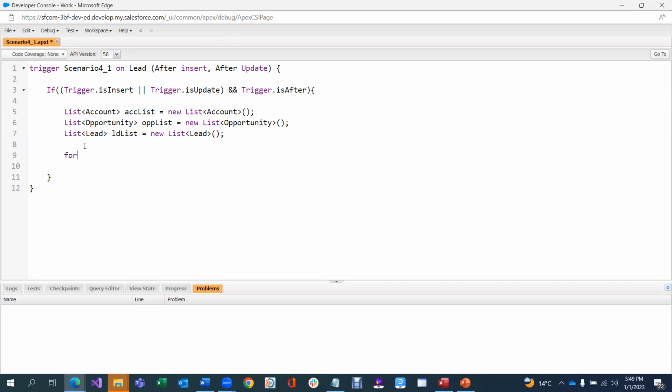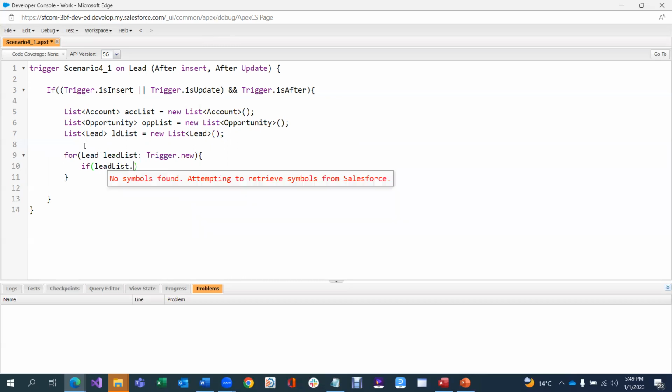What I'm going to do is run a loop and bring all the new lead records. For that, I need to write Trigger.new, which picks all the recently created or updated records. Now, the condition is very simple.